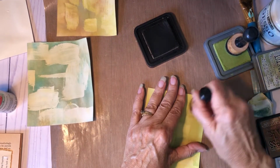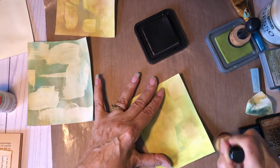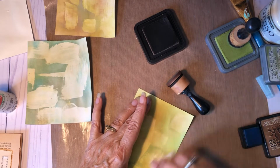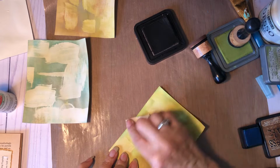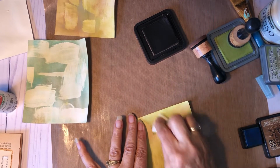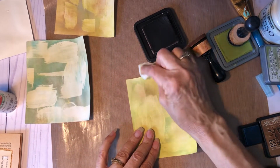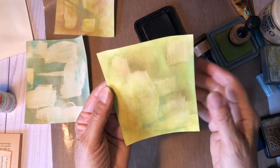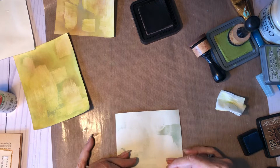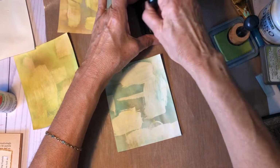Actually, I think this is something that would be kind of cool to do on a blank journal page, you know, in your journal. Have a blank page you don't know what to do with. Or just, you know, when you want to do something different. I'm staying in frame here. Oops. I like that. I think those will make nice backgrounds. Like I said, you could cut it into a journal card or a tag. Put it on some cardstock or pieces of file folder, something to give it some body. What do we want to do? I think we're going to do some vintage photo.